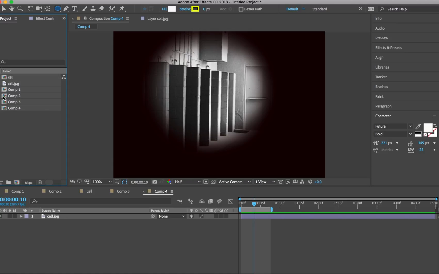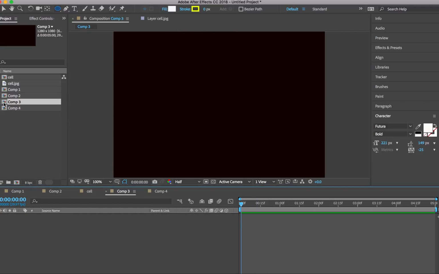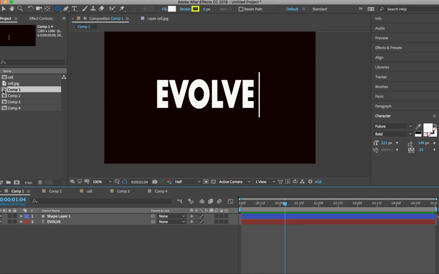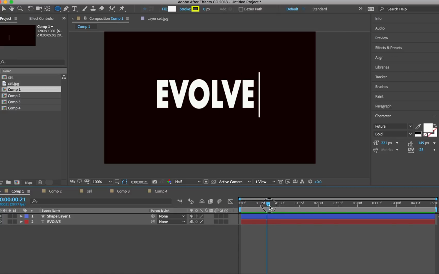I'm actually going to create another kind of illustration here, another effect with masks, and something like this also. What you can see here is I have a bit of text on my screen. Just to break it down for you, I have a small shape layer on my right, like a little bar, and a piece of text also. If I take it back to the playhead and hit my space bar, my text comes on. This is a thing you might often see in television graphics and other graphic design applications, so it evolves in a bit like that.